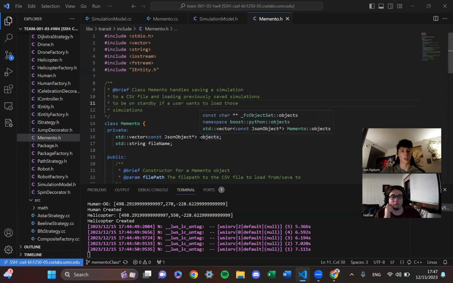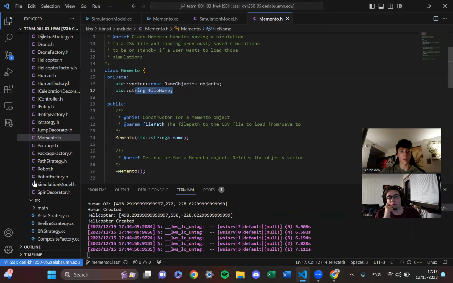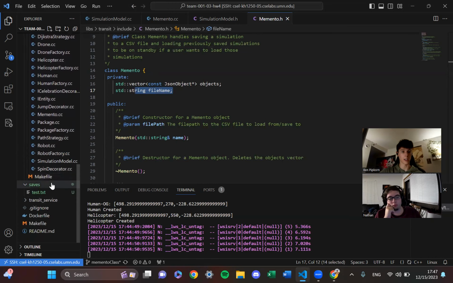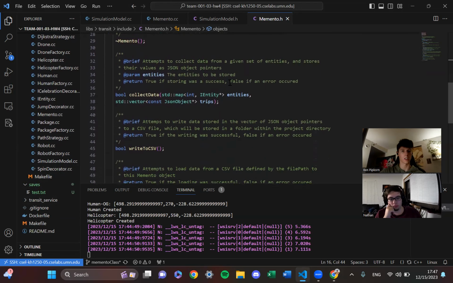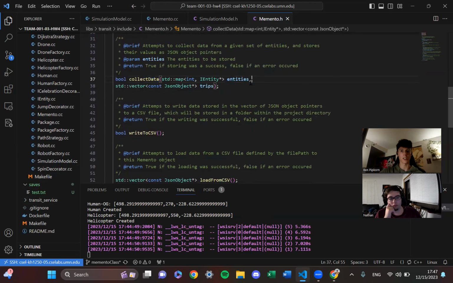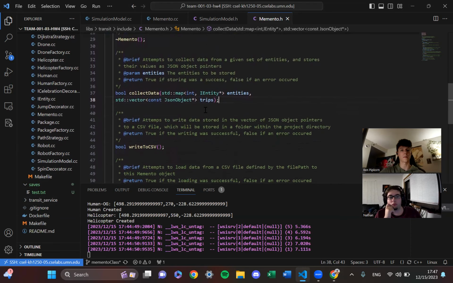We implemented our memento class, which has a vector of JSON pointers to associate with all the entities. We have the file name for the file path, which is stored in this saves right down here. And then we have a constructor and a destructor. Then we have a collect data function, which takes in entities here and trips, which are scheduled trips. It takes their JSON objects and stores them.